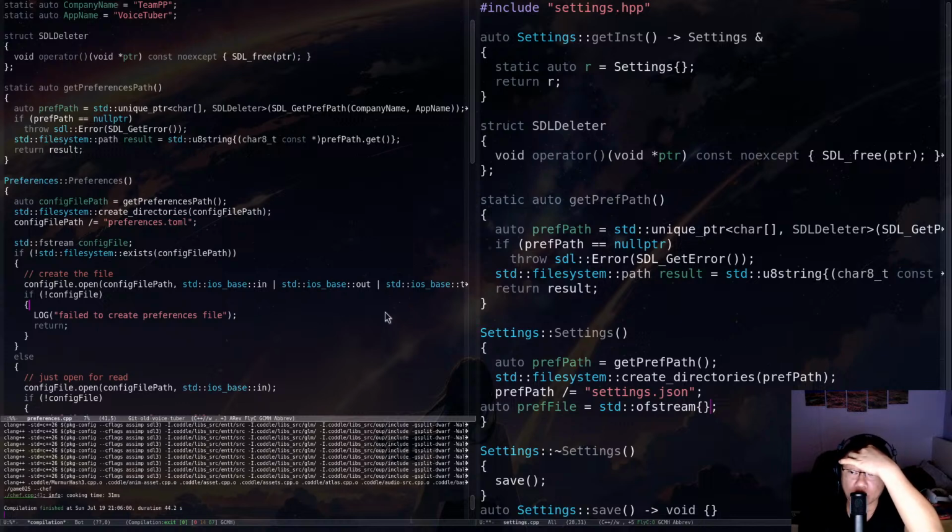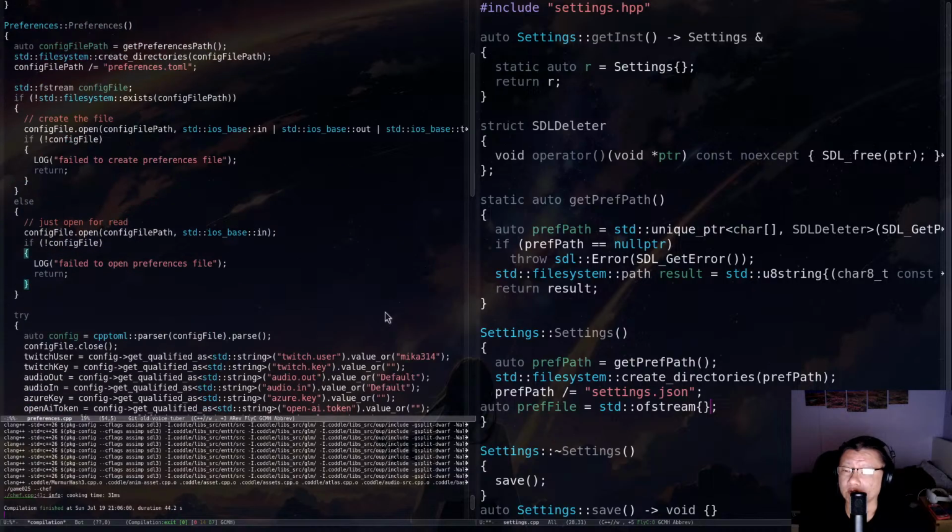Why are you doing an exist check? You can just try to open, and if it didn't open, it did not exist. Oh my god, it's definitely AI generated code. That's so bad.